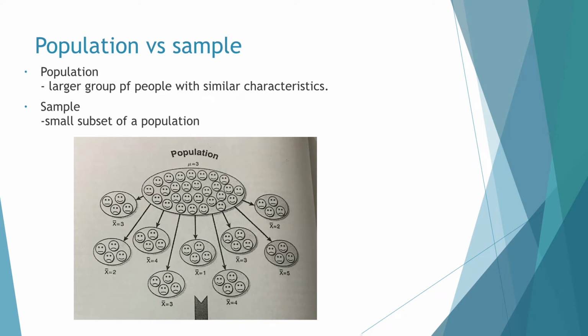As we know that inferential statistics is when we generalize our data from the population to the sample. So now what population is? Population is the larger group of people with the similar characteristics. So as we all know that we cannot study a very larger group of population, for example, youth group. So we take out a small subset of a sample from that population with the similar characteristics to study.